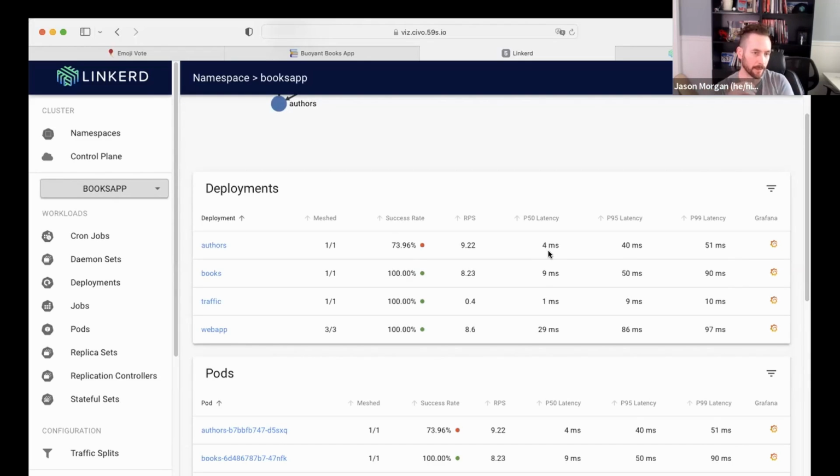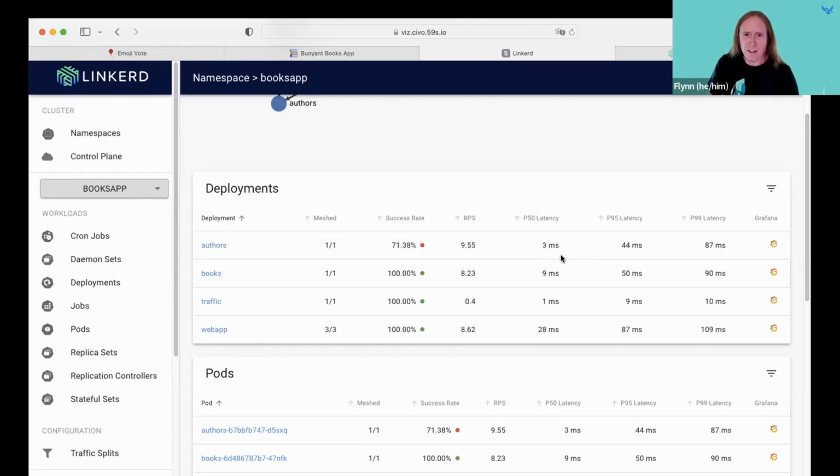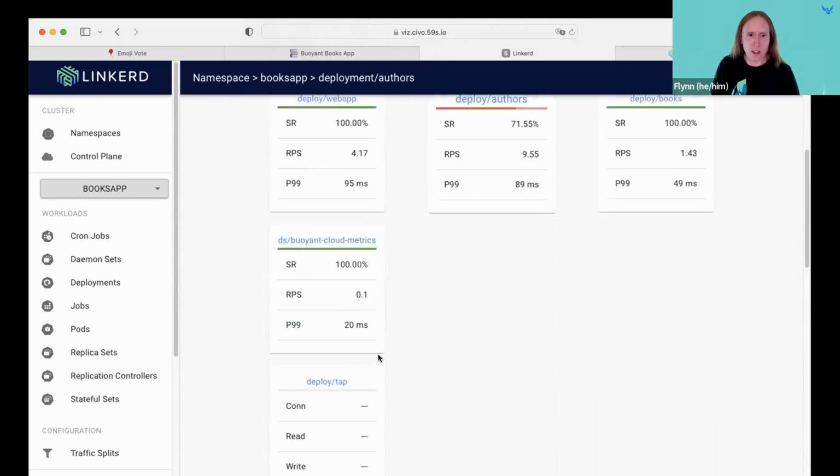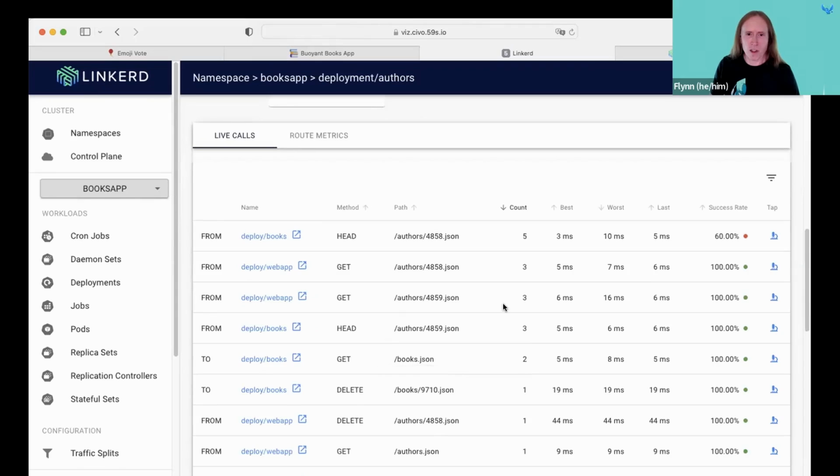Yeah, I mean, it's basically, yeah, 50% of the requests finish in under 3 milliseconds, 95% finish in under 44, 99 finish in under 89. There we go, data sources. And the data sources are the same ones that we get to see. Let's drill into one of these for a moment. It's basically all the same underlying data source.